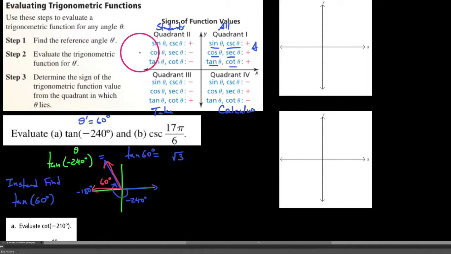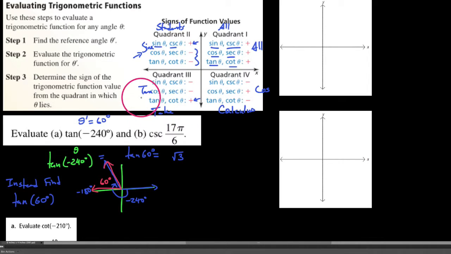And really, the only things I want to use here are the A, S, T, and C parts of this, because what this is going to stand for is all, sine, tangent, and cosine. And what this really is saying is that the only trig function that would be positive in the second quadrant, if you terminated there, would be sine. If you look at cosine and its reciprocal, or tangent and its reciprocal, they're both negative here. The only thing that's positive up here is sine, whereas when we look down in quadrant 3, the only thing positive down here is tangent.